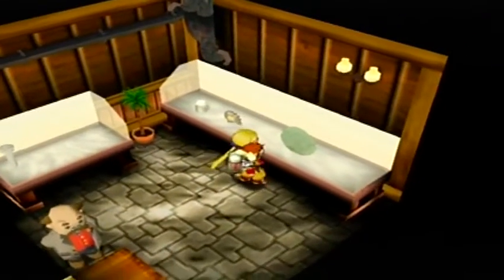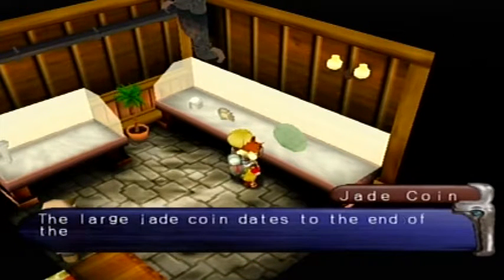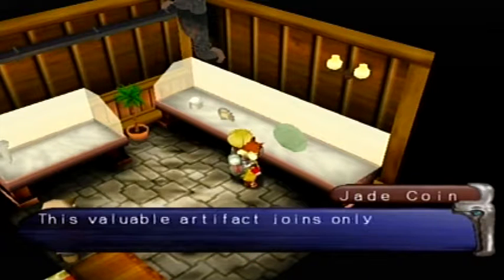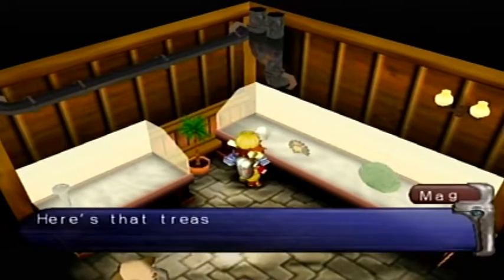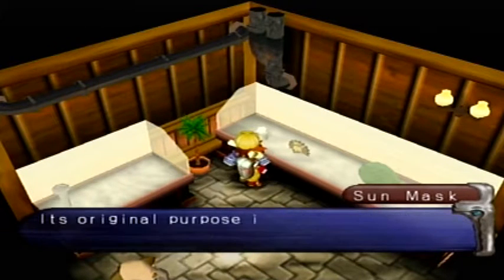Alright, so we got one of these treasures. Discovered by Pepper Box. Alright, it's a jade coin that she brought in. The large jade coin dates to the end of the 3rd dynasty, 40,000 years after the disappearance of ancient civilizations. Valuable artifact joins only 3 others known to exist in the world. It's the 4th coin found. This is awesome. And this is the one treasure we found. No, stupid, not that one, not the sun mask. The one next to it, fool.